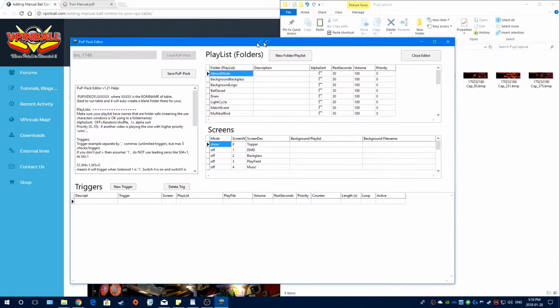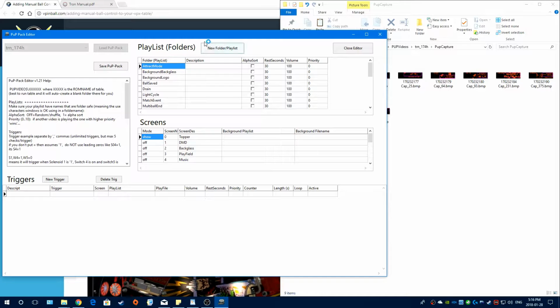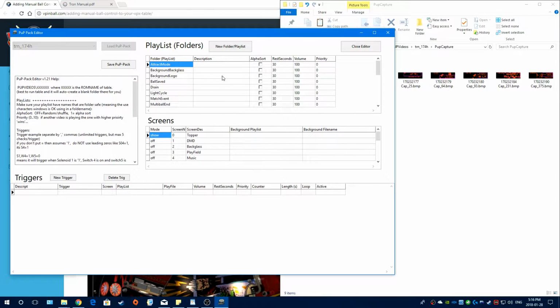So, here we go. We've got a whole bunch of things we need to set up here. We need to set up our screens. So for the topper, we're going to set that to on. Backglass is going to be on. Now, we're using another backglass, but this one's going to be force pop, or it's going to be show.